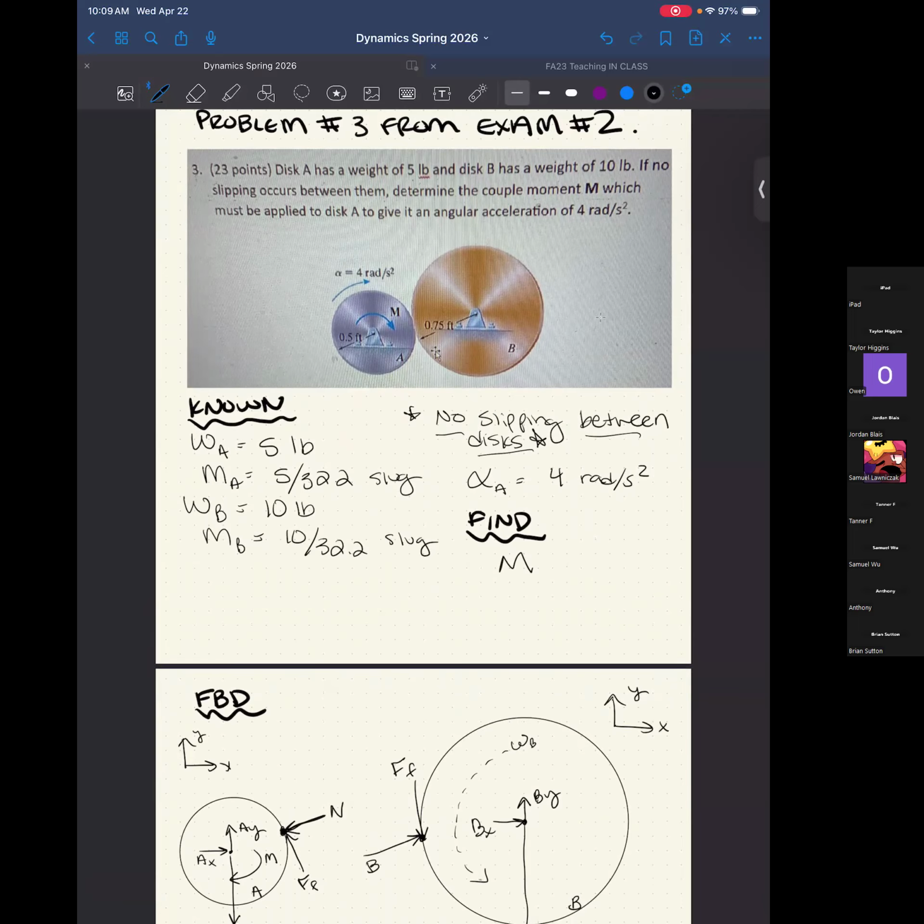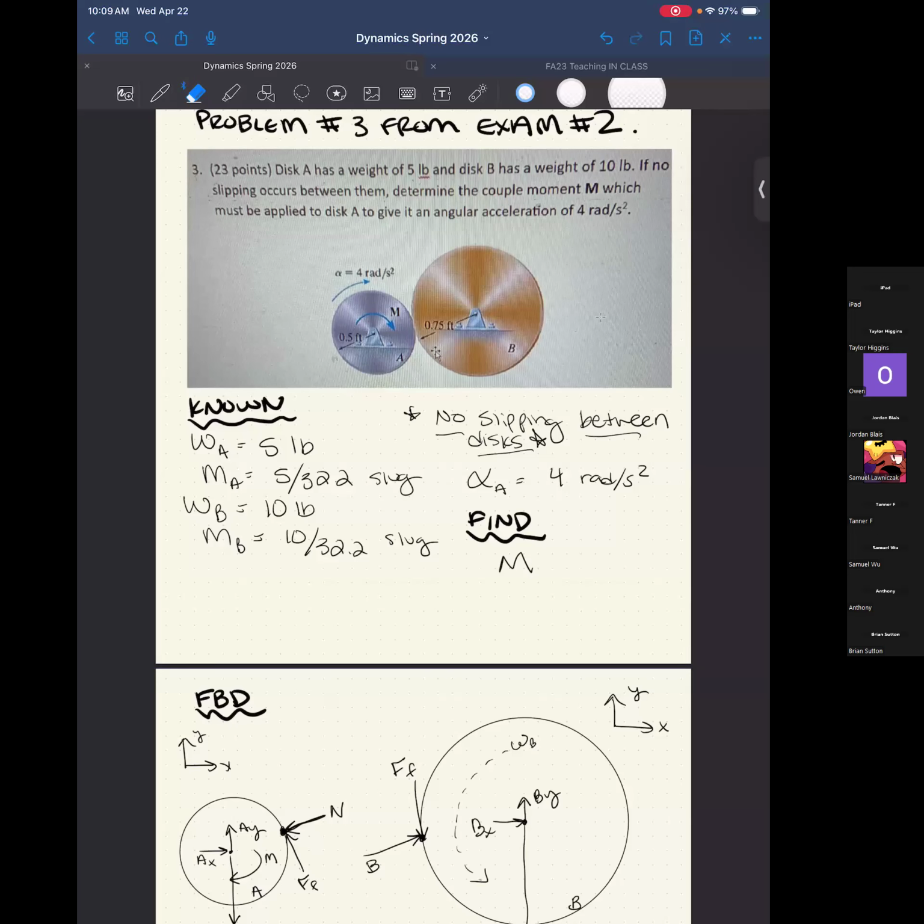When you're looking at this problem, I know we've recently covered impulse momentum. A while back, we did work energy, and a while back further, we did equations of motion for rigid bodies, which these are because they're both rotating and they have volume. They have the opportunity to rotate and translate, but neither of these objects are going to translate because they're both pinned. So which of those three methods do you think are best?